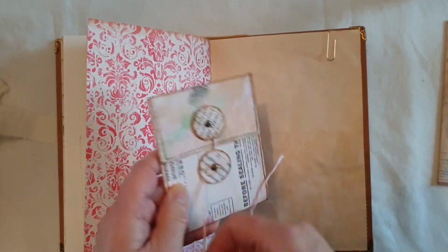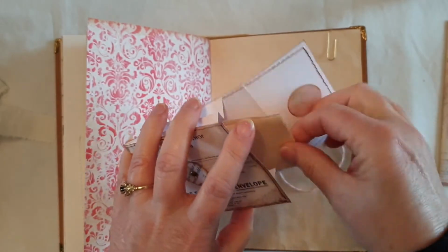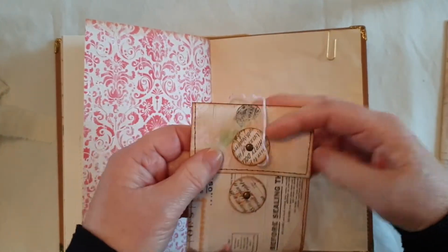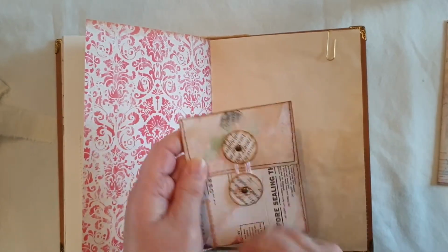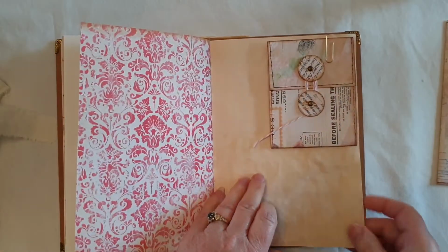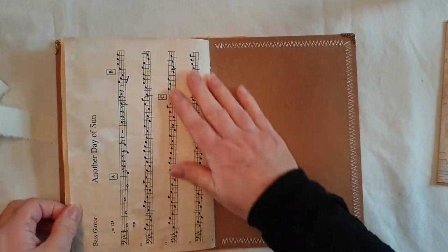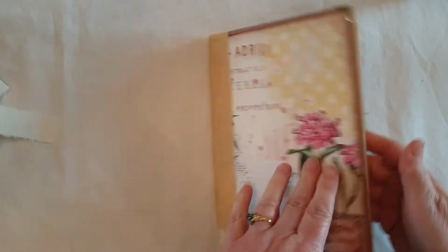This is also made from the Artie Mays Floral Collage. And in this I just have a little piece of tea-dyed art paper. So you can put quite a few things in that. And the back is just plain. So that's the ephemera pack that goes with that one.